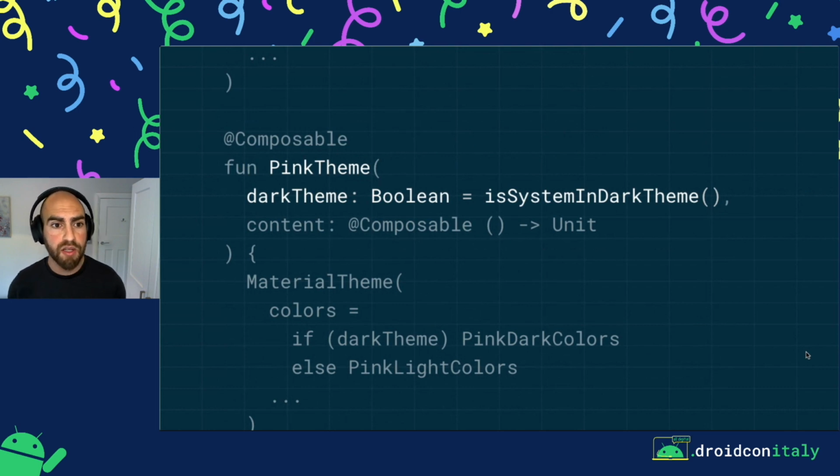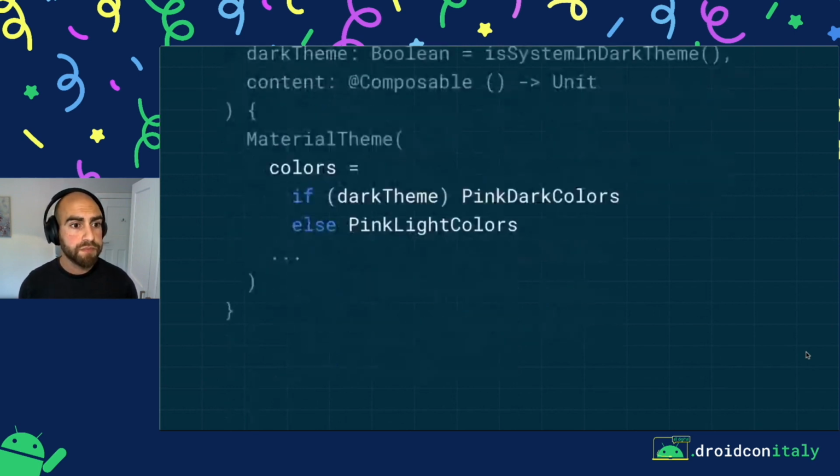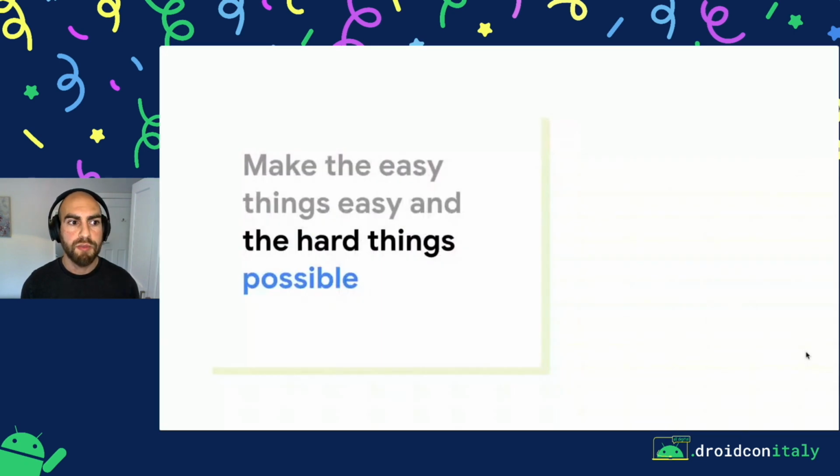Here I'm defaulting it to a query from Compose as to whether the system is running in dark theme, but you can pass a different value into this from wherever you like. And then supporting dark theme is as simple as an if statement. If I want a dark theme, use this dark set of colors. Otherwise, use this light set of colors. There's nothing specific to dark theme built up. It's just use one set of colors or another.